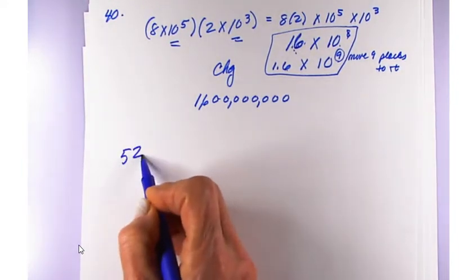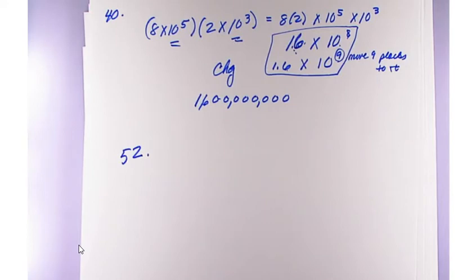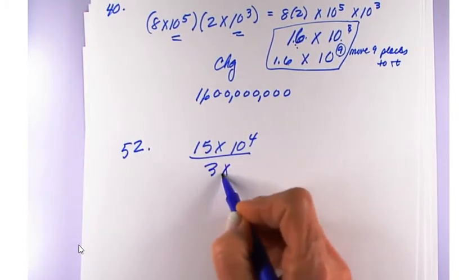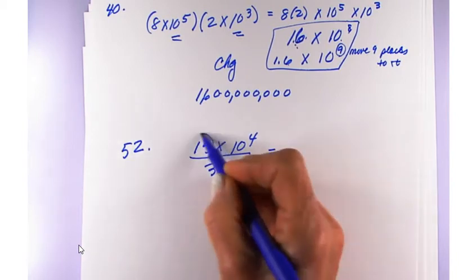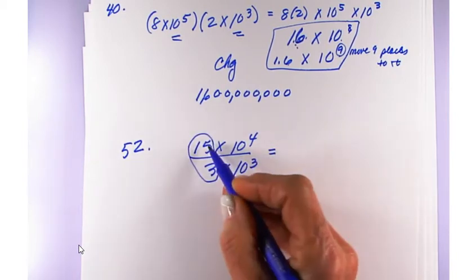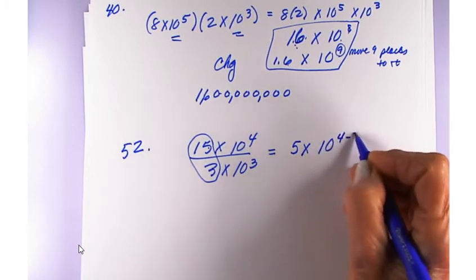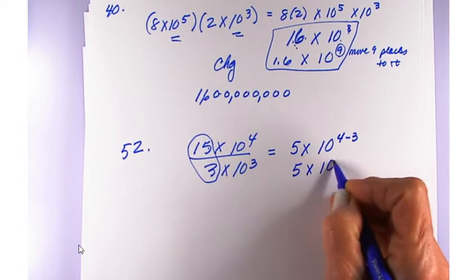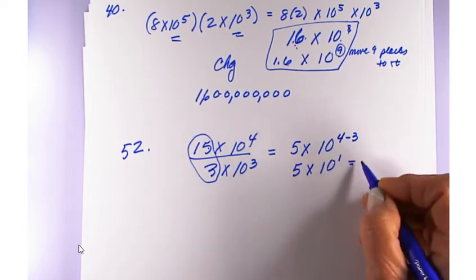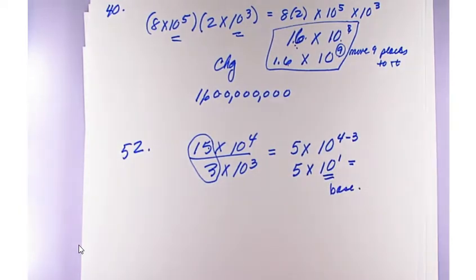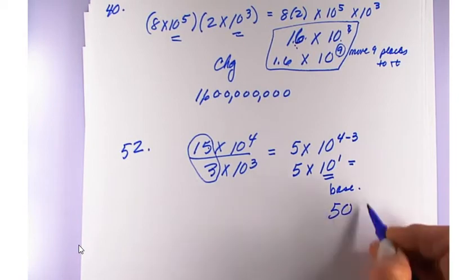Let's see what 52 is, if we need that or not. Yes, we do. 15 times 10 to the 4 over 3 times 10 cubed. So this is my multiplier, just numbers. So 15 divided by 3 is 5. To divide numbers with exponents, I subtract, and I get 5 times 10 to the 1. Okay? So this is scientific notation because I have base 10 here, and it's just 10 to the 1. And does he ask us to multiply that out? Sure he does. So this would be standard form, and then that would be scientific form there.